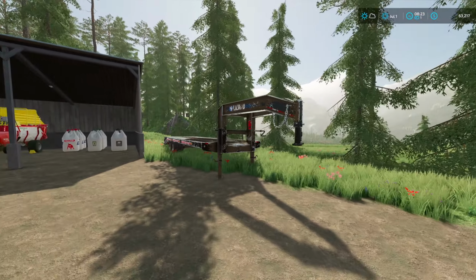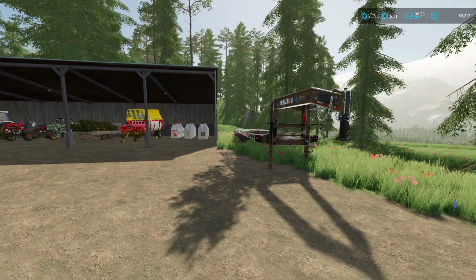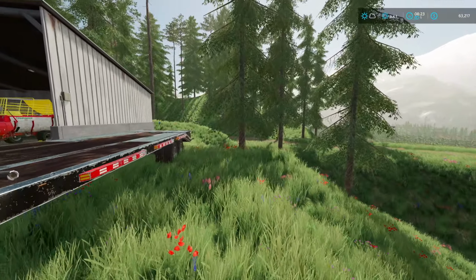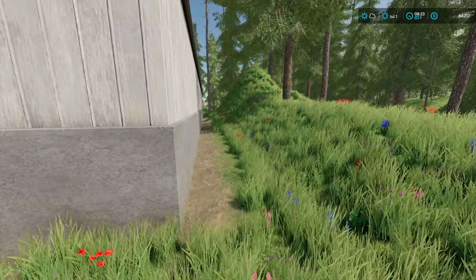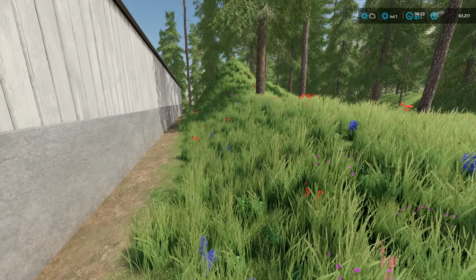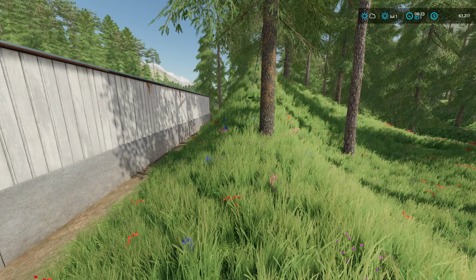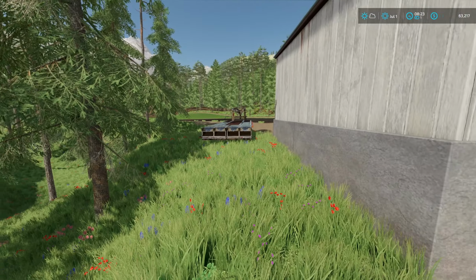I think we've also got this over here. I just kind of left it here because I brought all of the bags over to keep them dry, and I thought, well, we'll just leave this trailer here for now. But as you can see here, I basically pushed back on the hill here. A lot of it has already grown back. The grass does grow quite quickly here. We do get quite a bit of rain as well, so that's pretty cool.